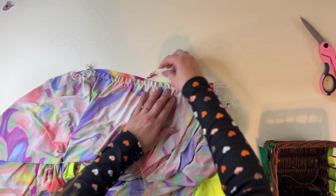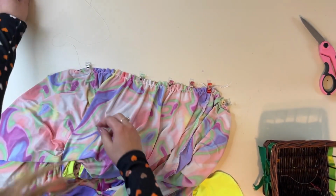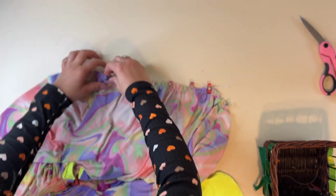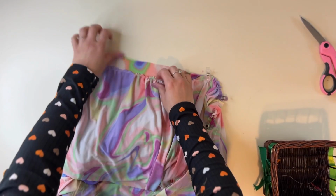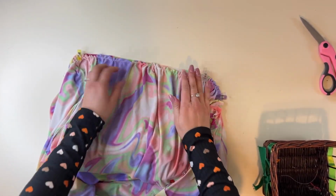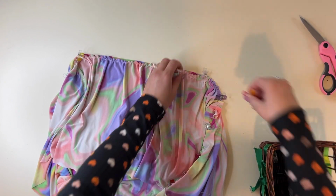And then you want to use quite a few clips here because you don't want it to come ungathered or undone. Usually at the top, at the edge, or at the end where I started my sewing, I will put in a knot. I will tie the threads together so it doesn't slide off, especially with thinner fabrics like this ITY, where the thread just wants to slide off and ungather. So I do that for this. And once we sew this together, we are done with my dress. I am so excited. This is going to be super cute.